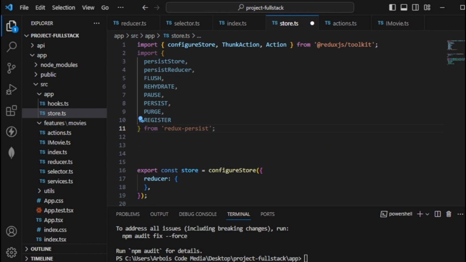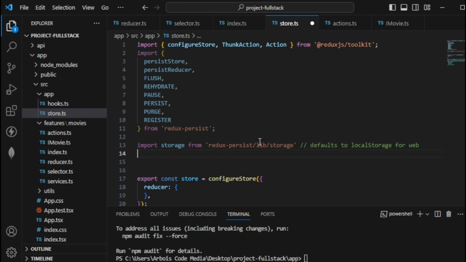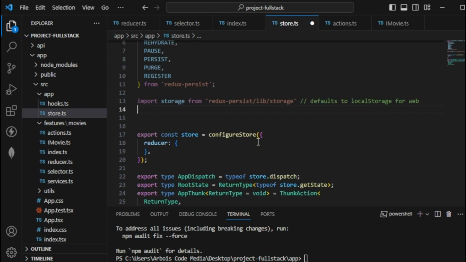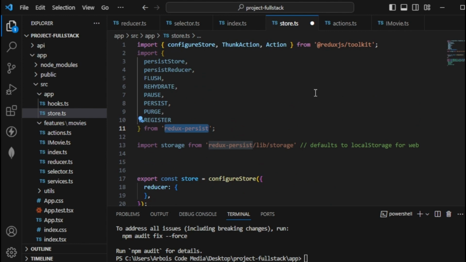Next, we're going to import also the persist library. Now add it to this one. Now that we have the storage for the Redux persist and the Redux persist as well, feel free to pause this video and copy one by one.